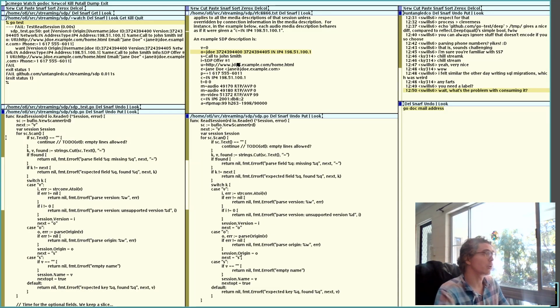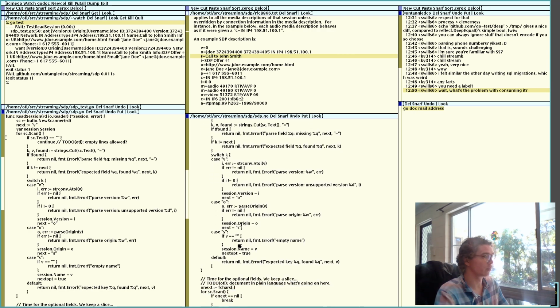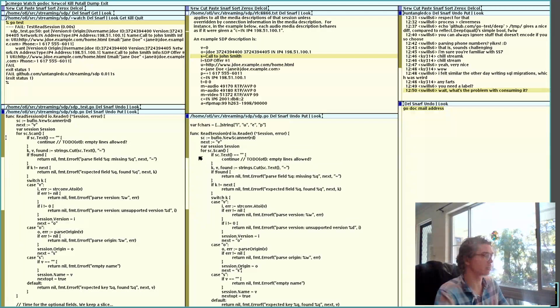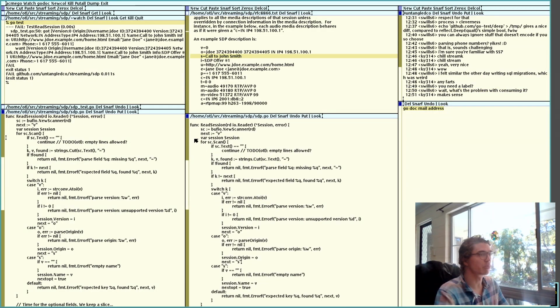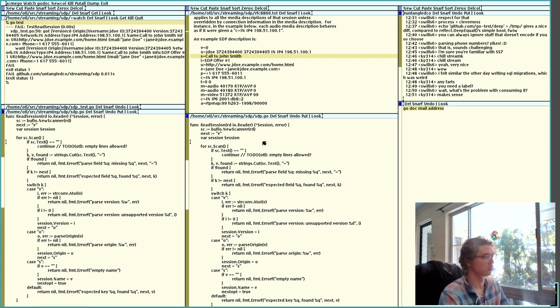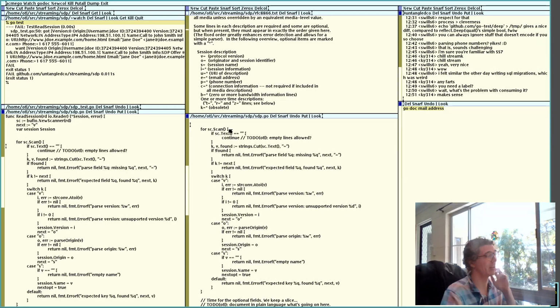By the time we've done S, we read S and then I need to break out of the loop. I need a label. I just need to label the loop and break out of it because I'm in a switch.